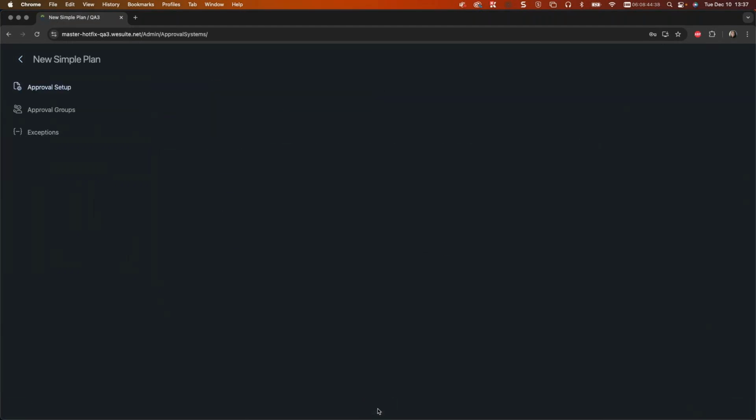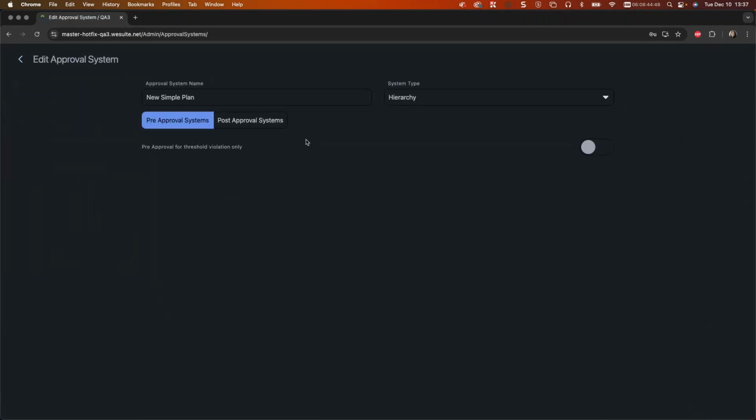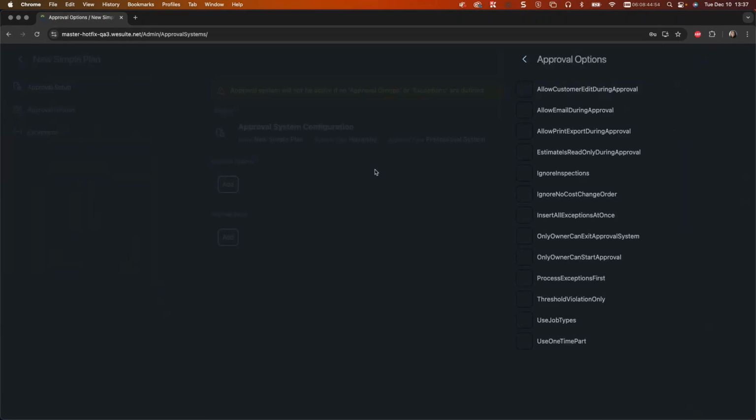And then when I create, I'll be able to add some approval exceptions here. Sorry, I clicked the wrong thing. So now I have my approval options. Under approval options, these are the same as the checkboxes that you saw on the right-hand side.